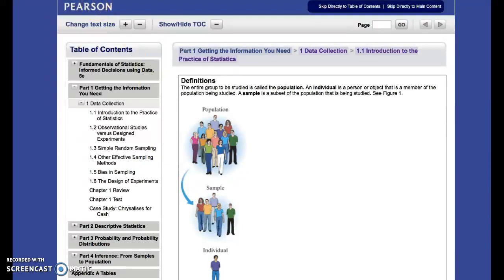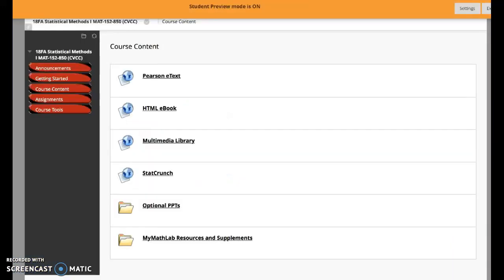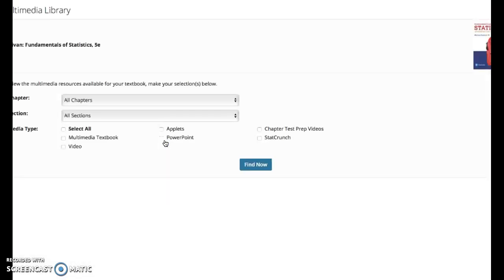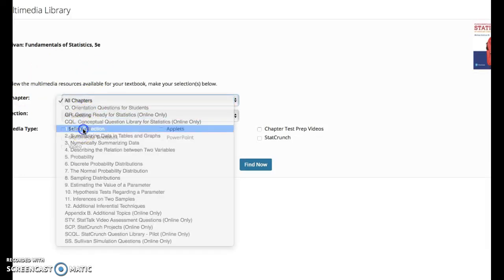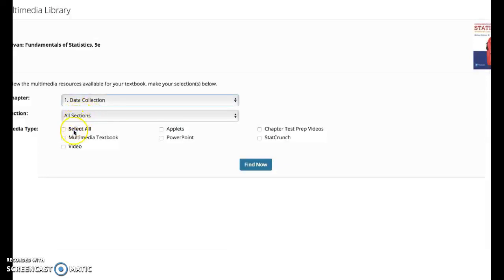However, there's some other options to get the video content by looking at the multimedia library. If you click this multimedia library, it takes you to part of my math lab, and you can search by chapter, and I'm going to leave all sections and select all.